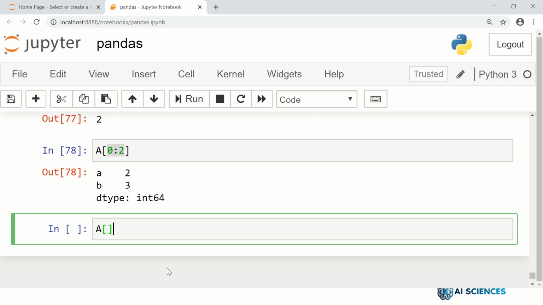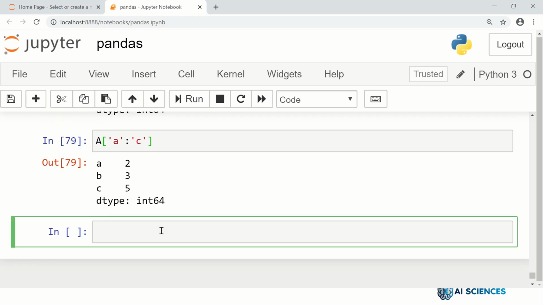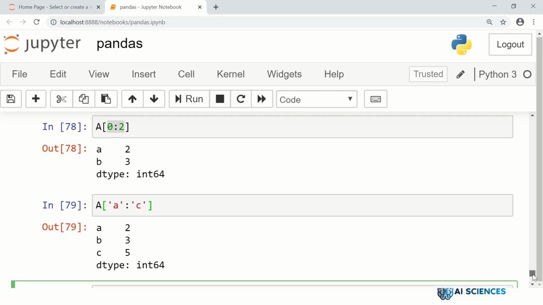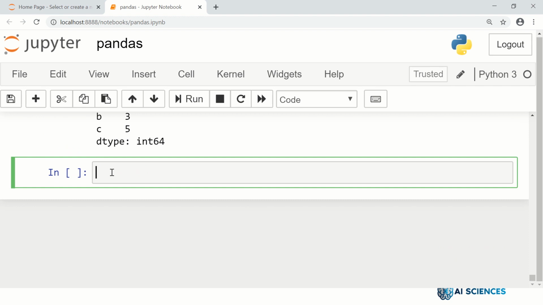But we can do the slicing on explicit indices as well. Let's say we want to go from A to C. That means start from index A, go sequentially to C. In this particular case, the last index is included. That might be a confusion, but you must know it. If you use implicit indices, the end index is not part of the array. But if you do the slicing using explicit indices, the end index is part of the array. And yeah, you need to know it.